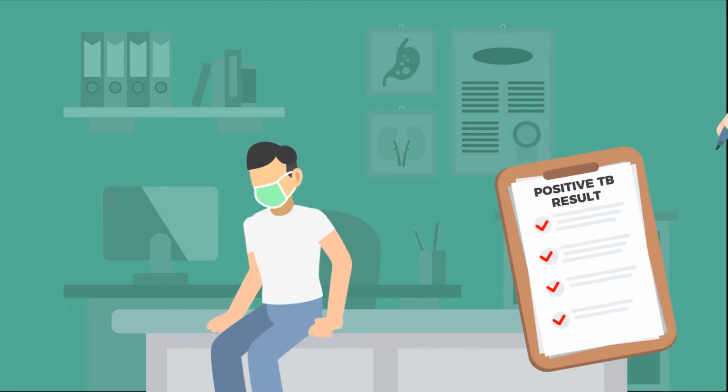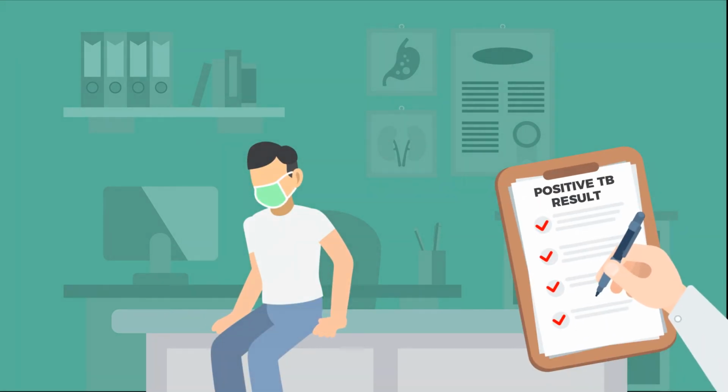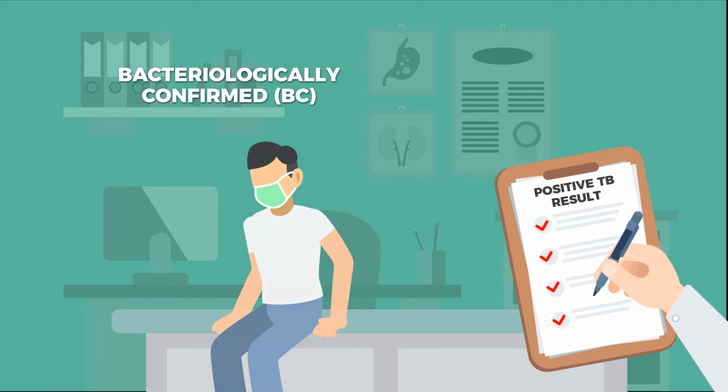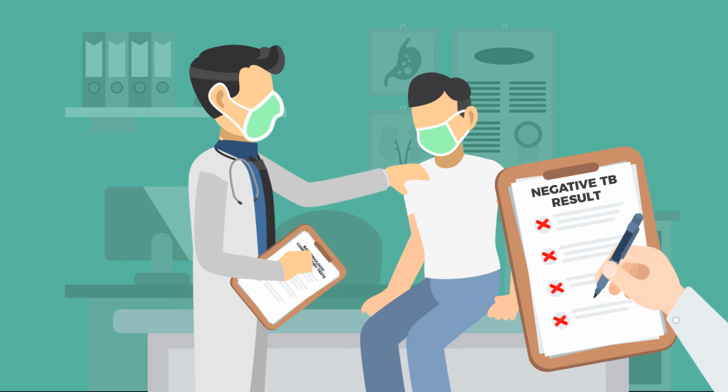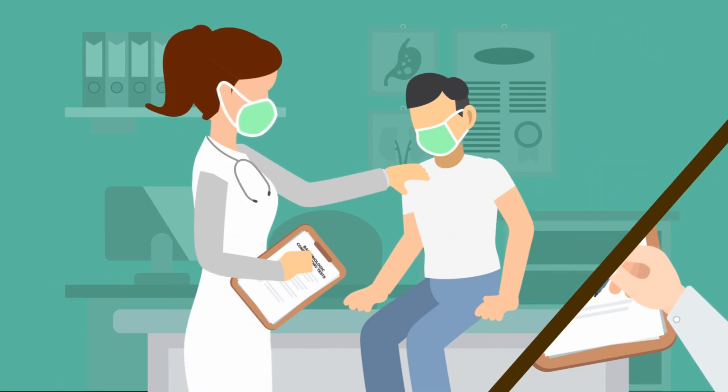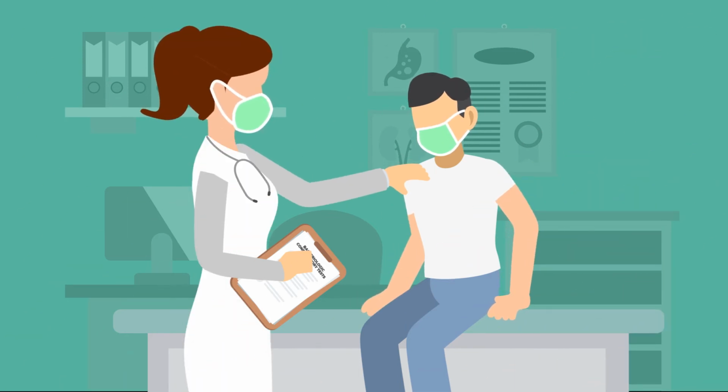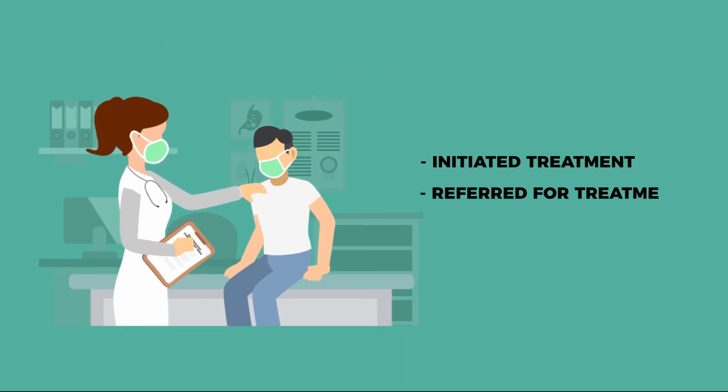Those who tested positive in any of these tests are classified as bacteriologically confirmed, or BC. All those who reported negative in any of these tests but are clinically assessed to still have TB based on imaging studies, non-responsive to antibiotics, and with a decision by a clinician to give full course of a TB regimen are classified as clinically diagnosed, or CD. After diagnosing a patient to have TB based on bacteriologic status and site of involvement, we can now notify the patient regardless whether they were initiated or referred for treatment, including those who refused treatment.